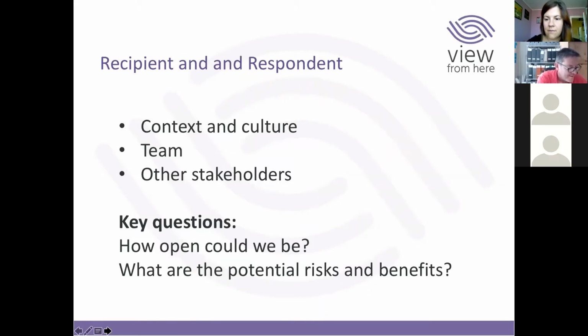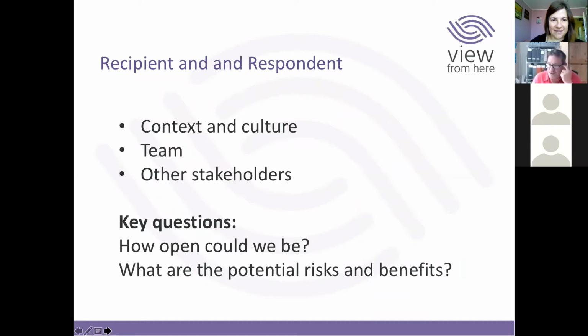Can I read it? Is it more important to culture? Okay, so I'm going to try and read and talk at the same time, which is not always easy. Maybe actually you can unmute yourself and just throw out a couple of ideas about those risks and benefits, and let's hear a few things, and then I'll talk about what's on my list if you've not covered it already. Any thoughts? Silence.